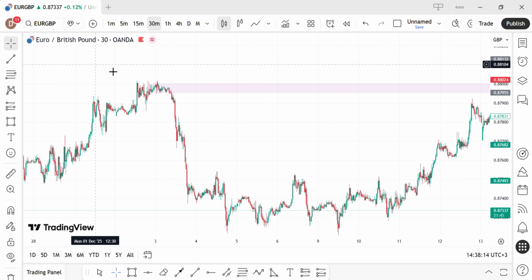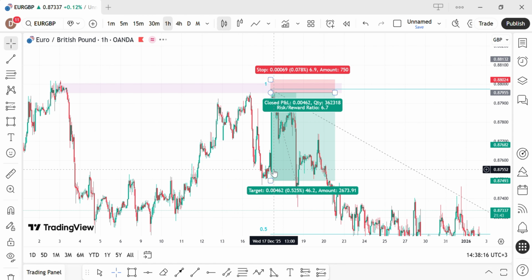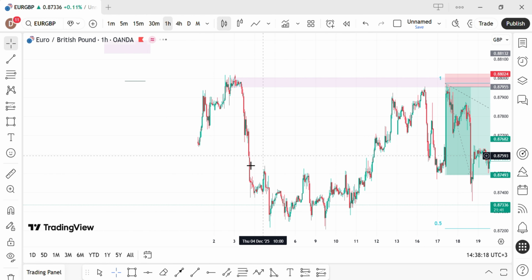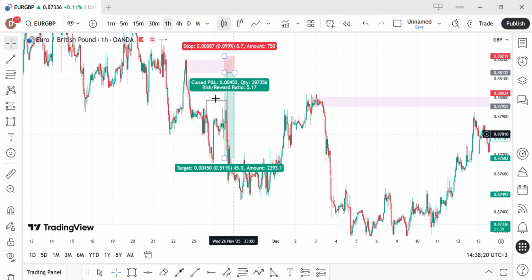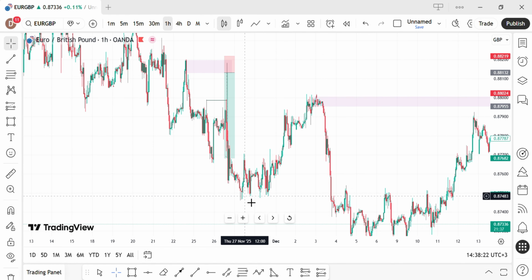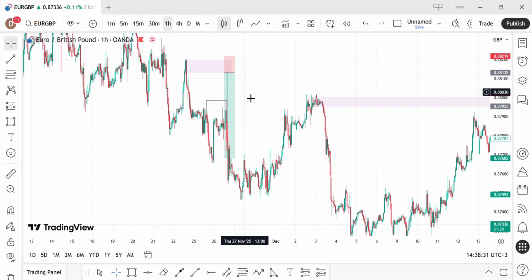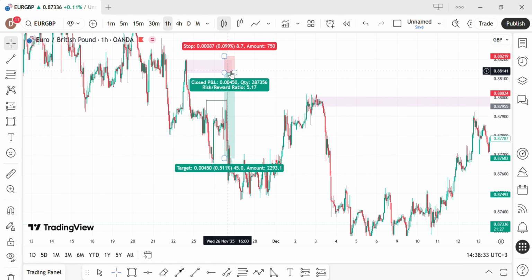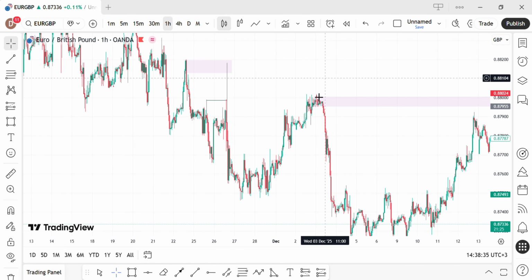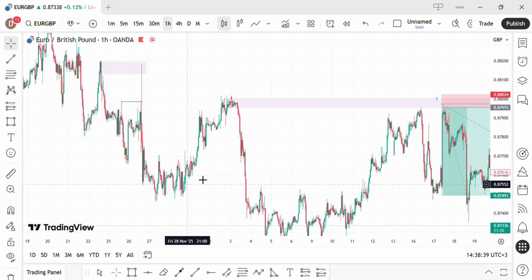Similarly to this here, let's go back to 1 hour. Similarly to this, when the market came to this point, it retraced back, and now this has broken this low here, so this comes to be our main low, and this comes to be our main high. Let me delete that so you can see. So you see guys, then the market retraced back.